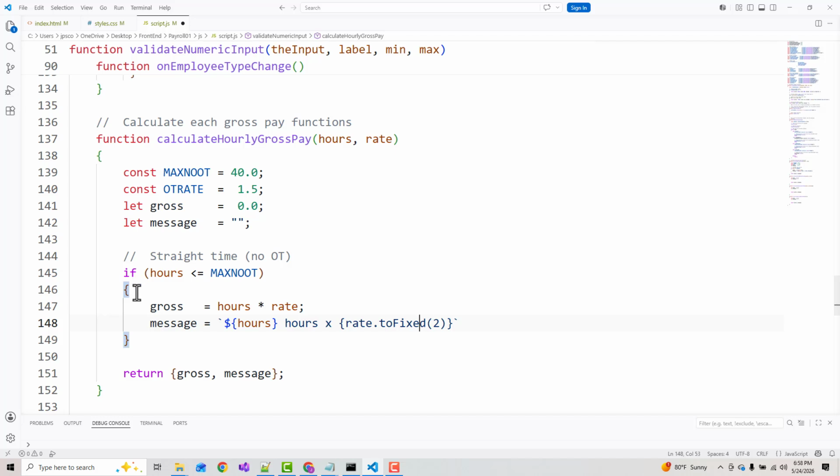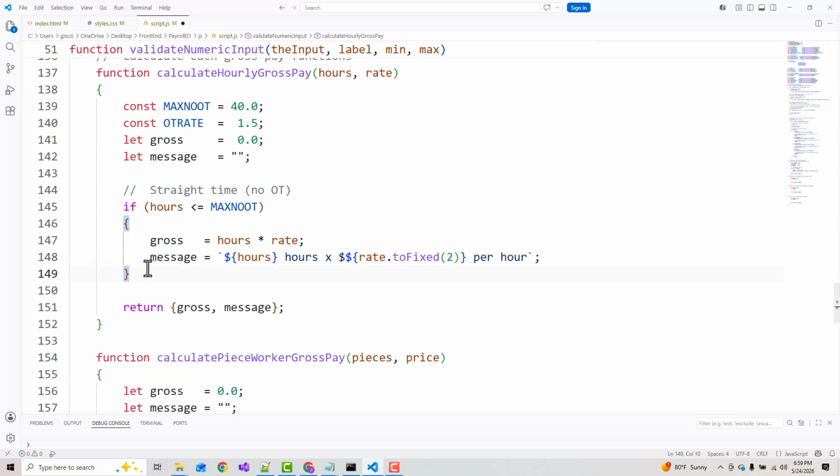Let's even add a dollar sign in here. Two dollar signs. One will be just literally a dollar sign. Per hour. All right. Oops.